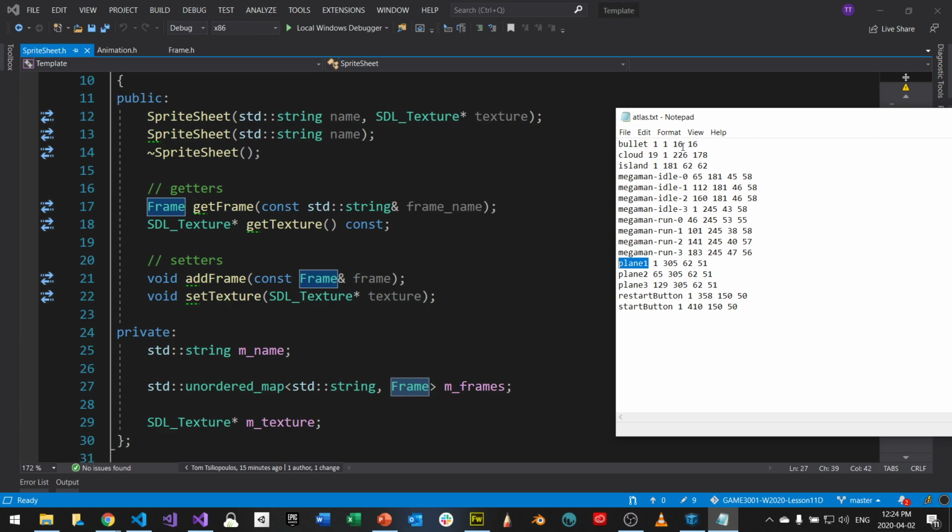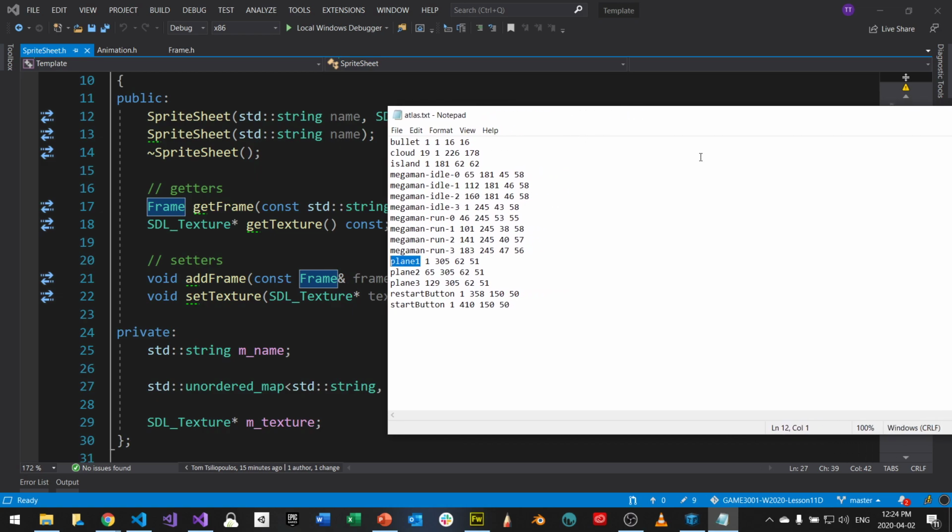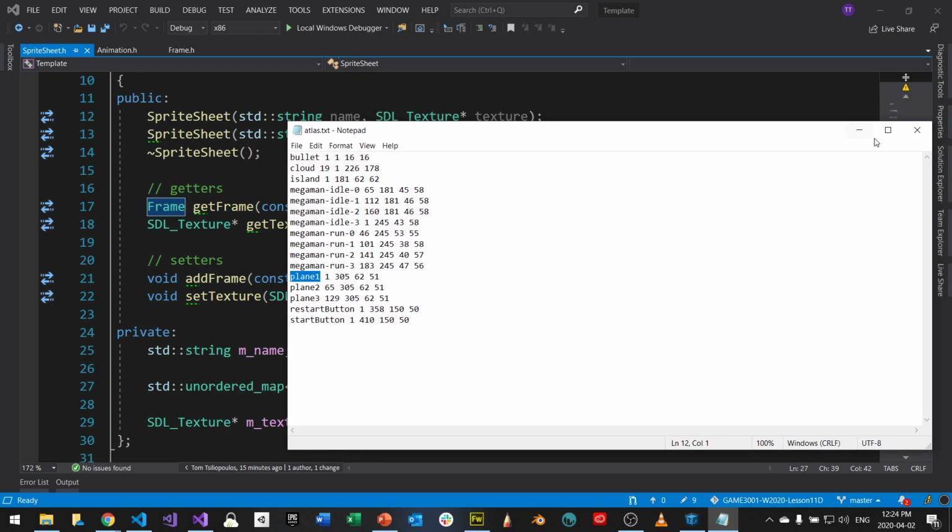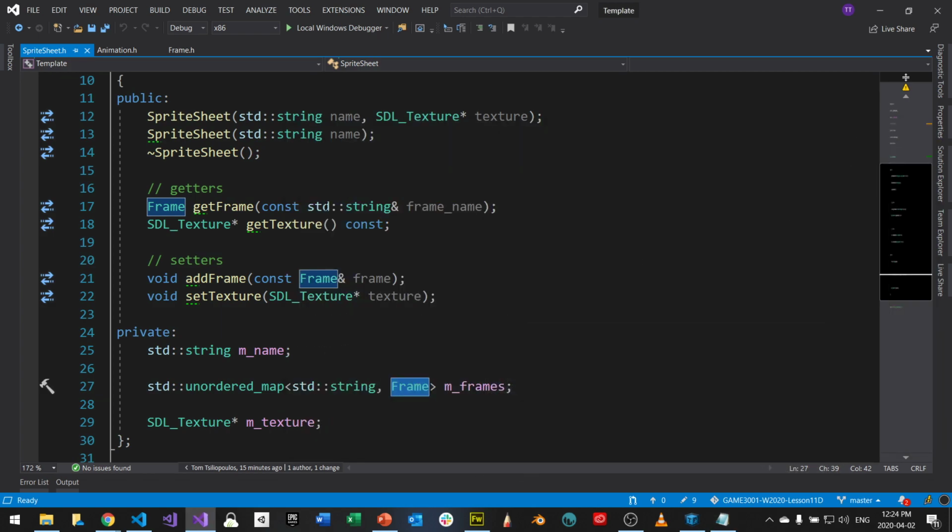Okay, are you with me? Hopefully you are. Okay, so next, let's go to the next part. So that's the three structures: frame, animation, and sprite sheet.